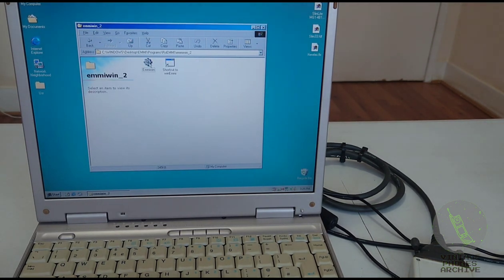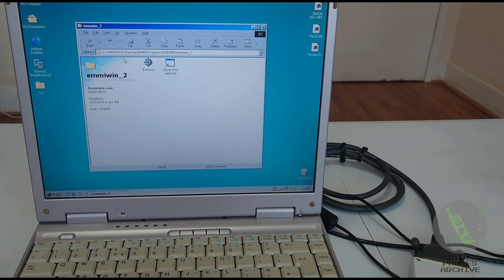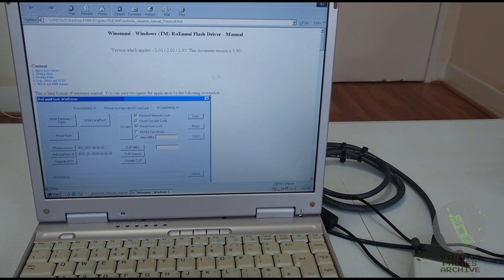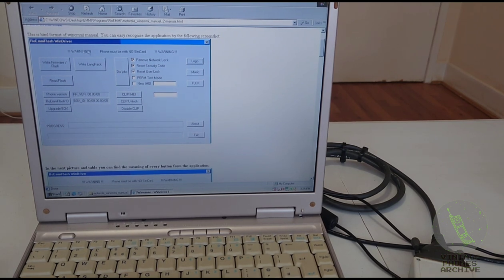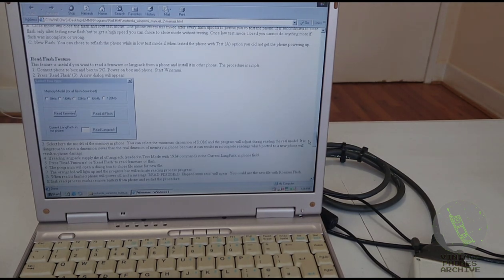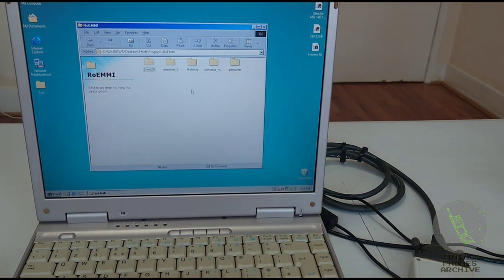Then you've got a Windows interface for this. So the phone is connected. You can unlock it, lock it. I found a manual here for a later version of that software, but I couldn't find the software anywhere. If anyone has this version, please share it with me. A newer version of that Windows interface had a lot more options than that. Here's the manual for it.